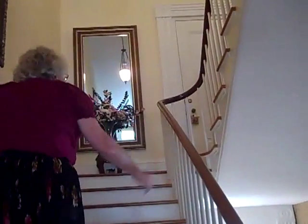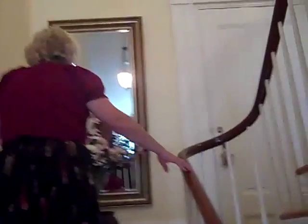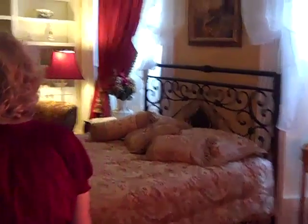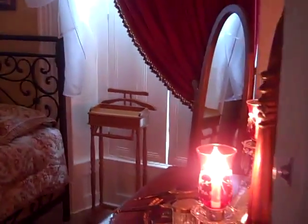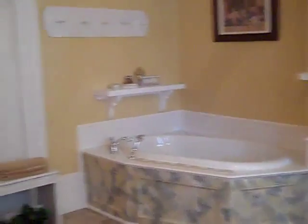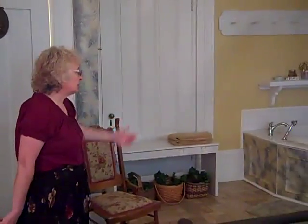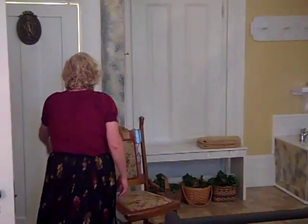This is the front of the house where we have two guest rooms upstairs: first the Victorian room and the classic antiquity room. This is the classic antiquity room. This room has a queen size bed — all the rooms have at least a queen size bed. This has a hot tub; it's not a jacuzzi because of the vibrations and the noise, but it's very comfortable.